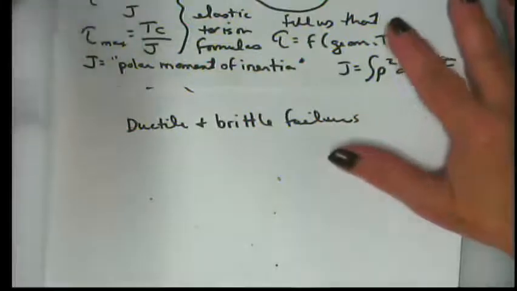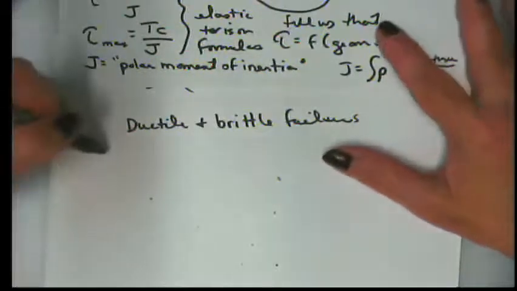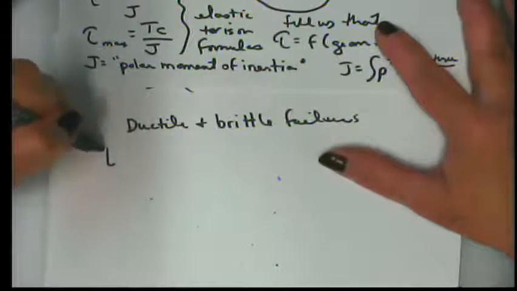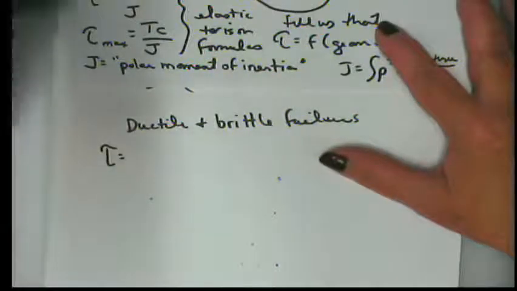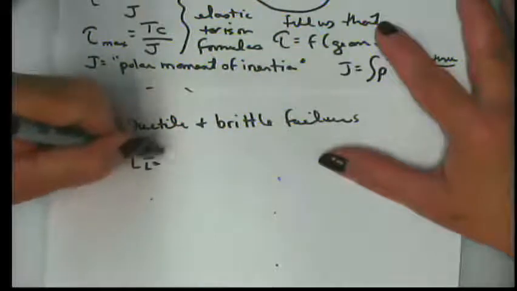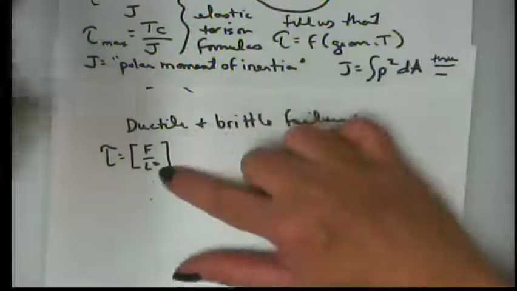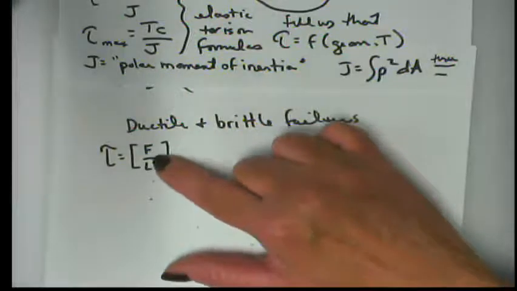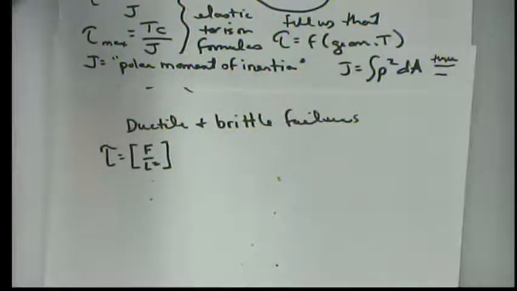All right. So these are some of the ideas that we come up with when we start to work problems. Now, the last little piece of information I want to do before I work a couple of problems for you today is to indicate units on these quantities. We know from past experience that tau is in units of, or let's say dimensions of, force per length squared, such as Newton per meter squared, which is a Pascal, or a pound per square inch.